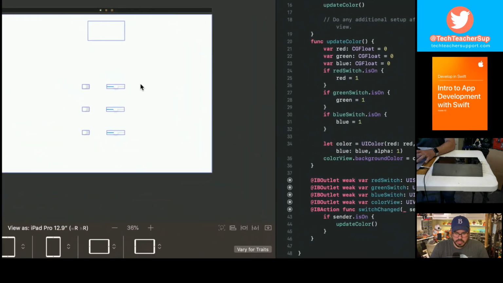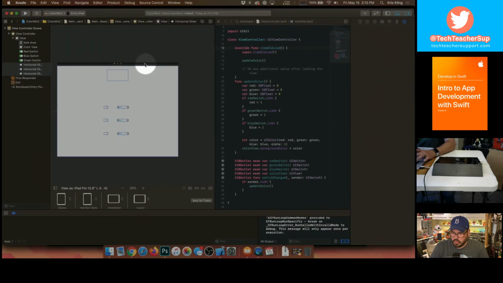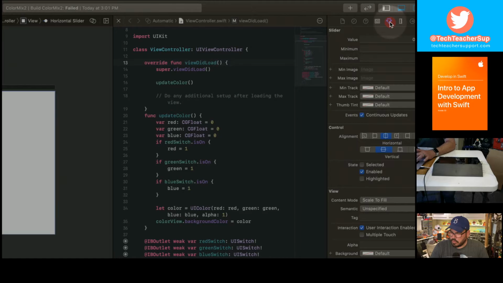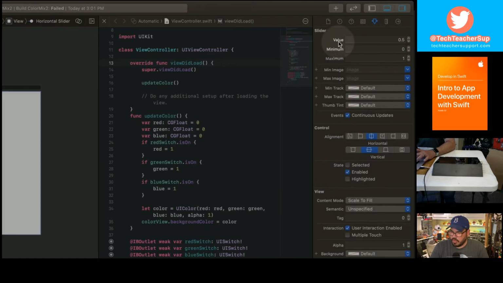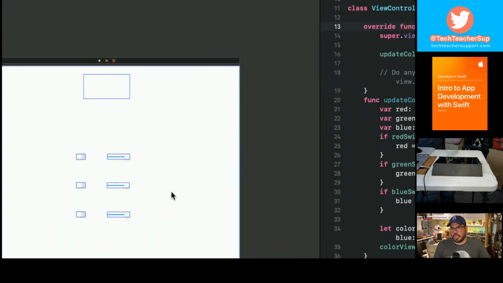I'm going to click my mouse, and I'm going to drag a box around all 3 so I have all of them selected. And then let's go up here. Let me click on our attributes. And right there it says your slider has a value. Right now it's at 0.5, which is right in the middle. We want that to be a 1. So we're going to highlight that and change that to a 1. All right. And then when we click over here, we should see that each slider now is 100%. Perfect. So the buttons are going to start at off and the sliders are going to start at 100.